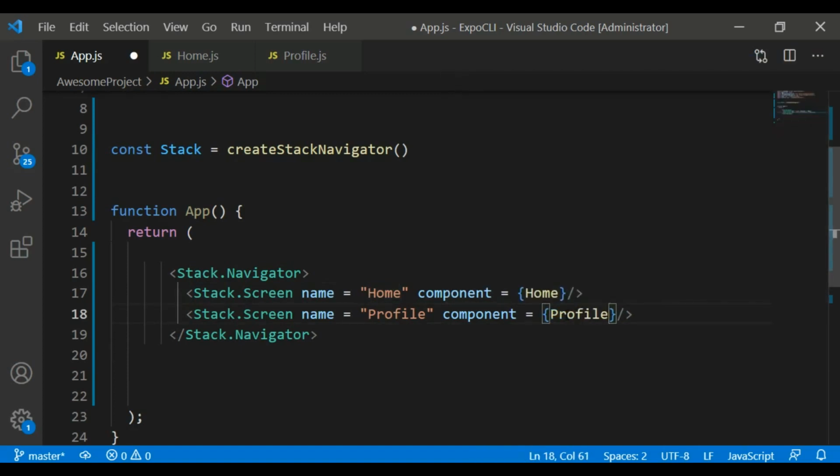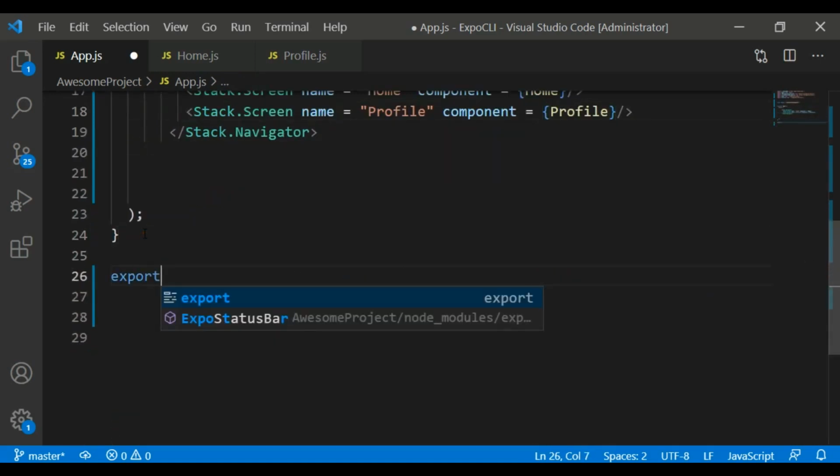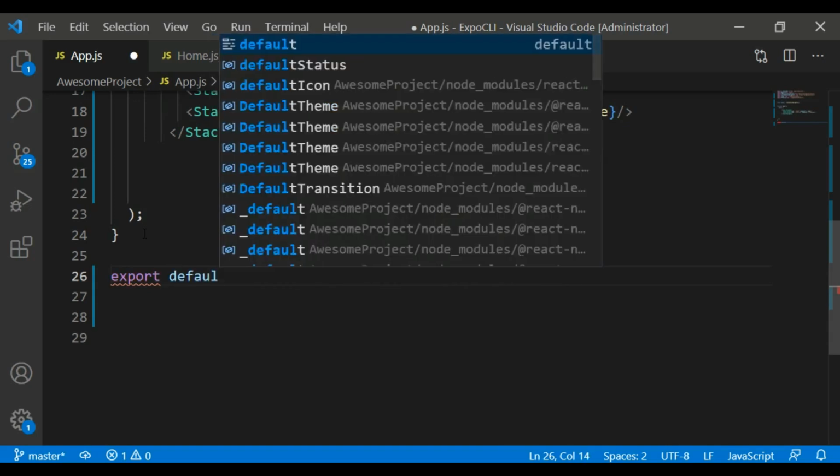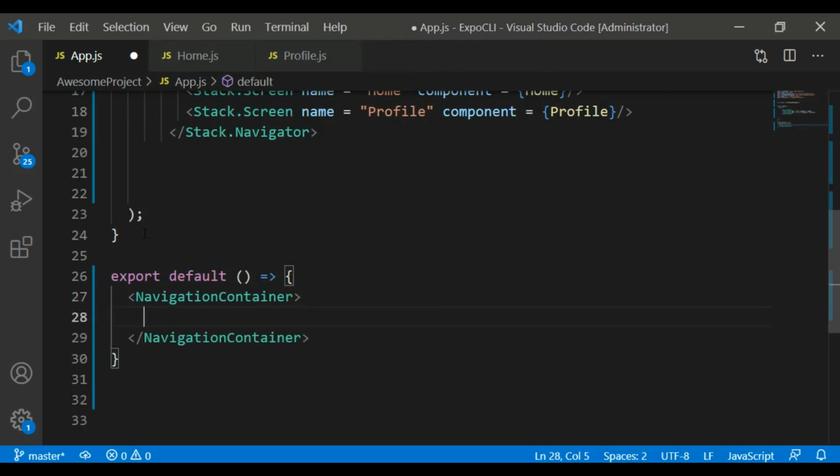So after doing this, now we can just say export default, and we want to wrap our app in the navigation container, so we can just say navigation container, and we can add our app in here like this.